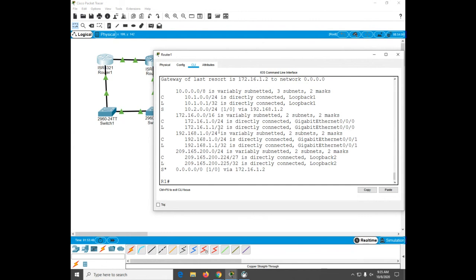Okay, if you have not yet created a default static route on the router, that will say gateway of last resort has not been set, but it's been set now. We did that command. Here's our static default route. S for static. Asterisk means it's the default static route. This is the one that normally you're going to run a dynamic routing protocol within your corporation, RIP, OSPF, EIGRP, whatever you choose to do.